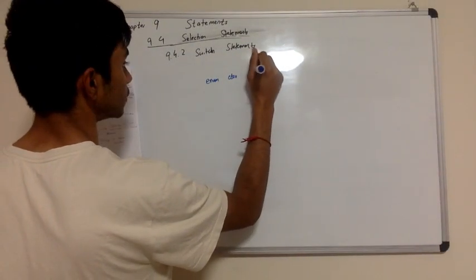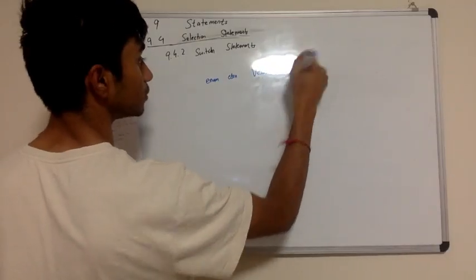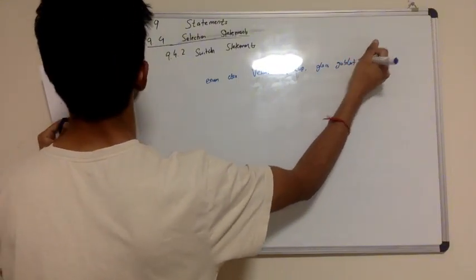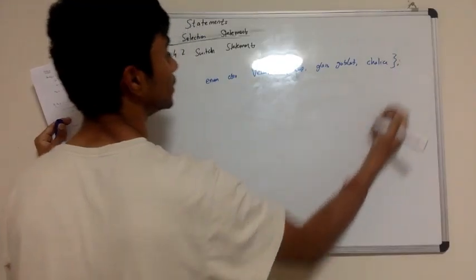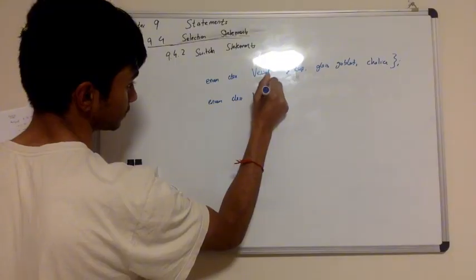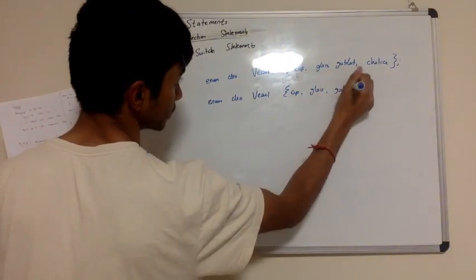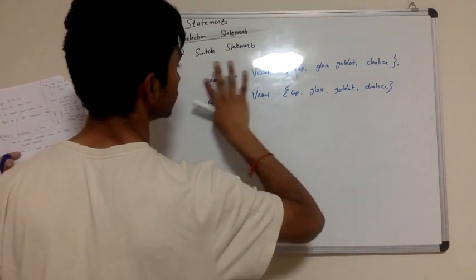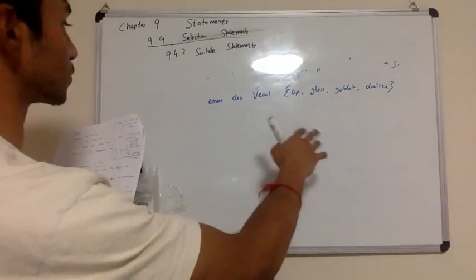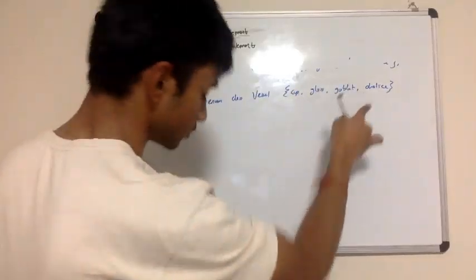And the example is kind of weird, but you call it vessel, and your enumerators are cup, glass, goblet, and chalice. Right? So remember, enum class vessel: cup, glass, goblet, and chalice. Each of these is an enumerator, so a variable of type vessel can take on one of these values, right?